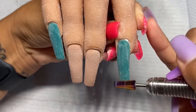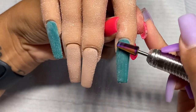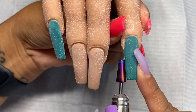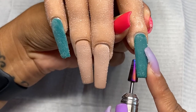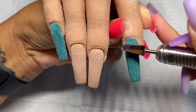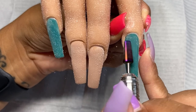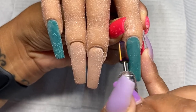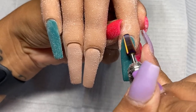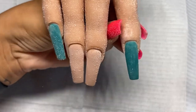But I did notice that when I'm not using it, like if I stop filing, the speed will slow down. But if I start using it, the speed will quickly pick back up. I don't know if that's normal or not, but I didn't mind it at all. I actually thought it was pretty good that it slows down and then picks up speed once you're using it. So that's what I did notice. If you guys have this drill, let me know if that's something that you notice with your drill. But other than that, I absolutely love how it worked. I have no issues with it.